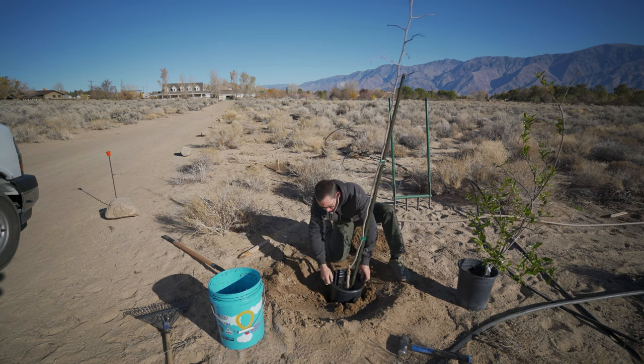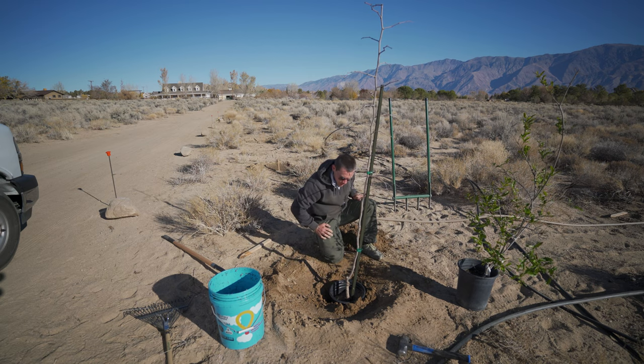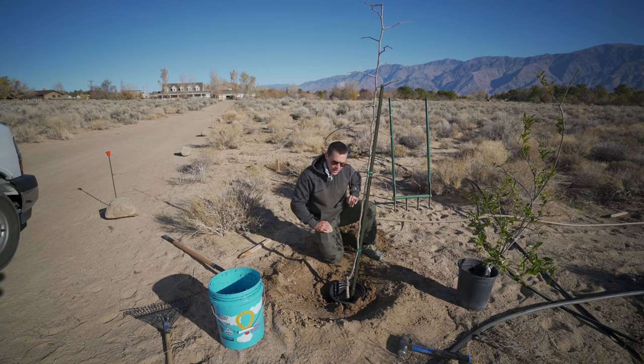So again, I'm going to plant a few of them, or two of them together here for pollination purposes. These are not going to get tree tubes, but I'm going to drive this stake in as far as I can for some wind support.